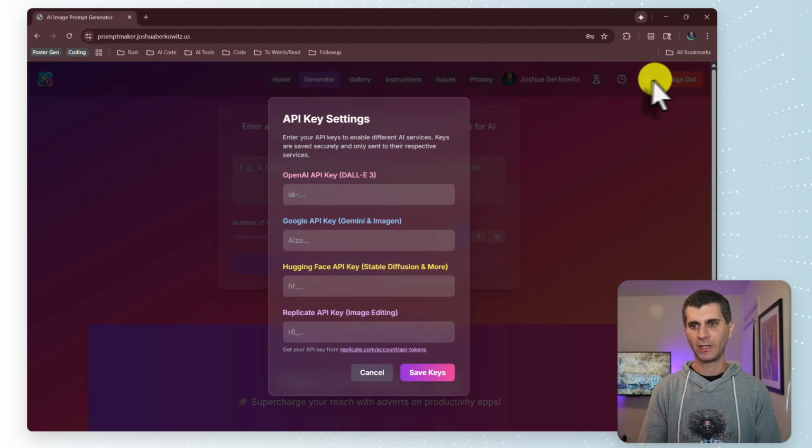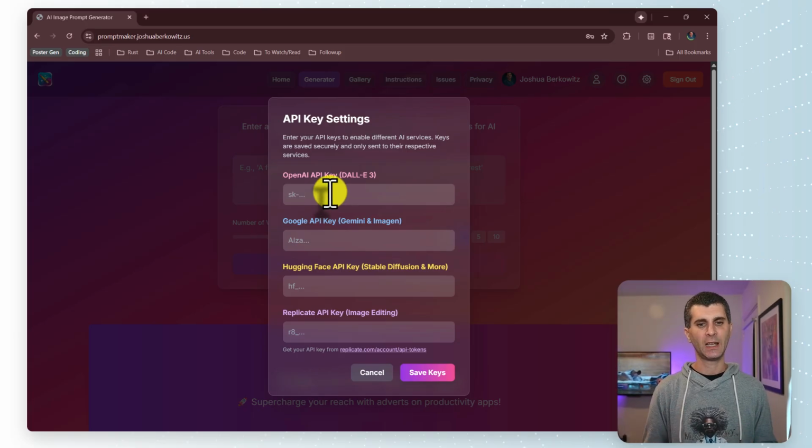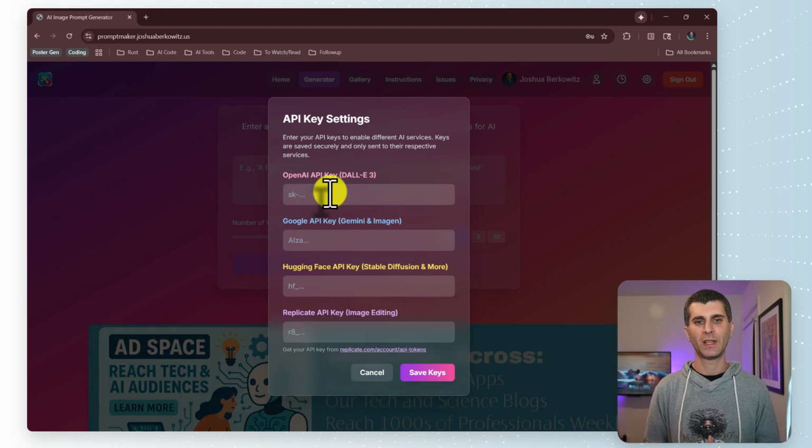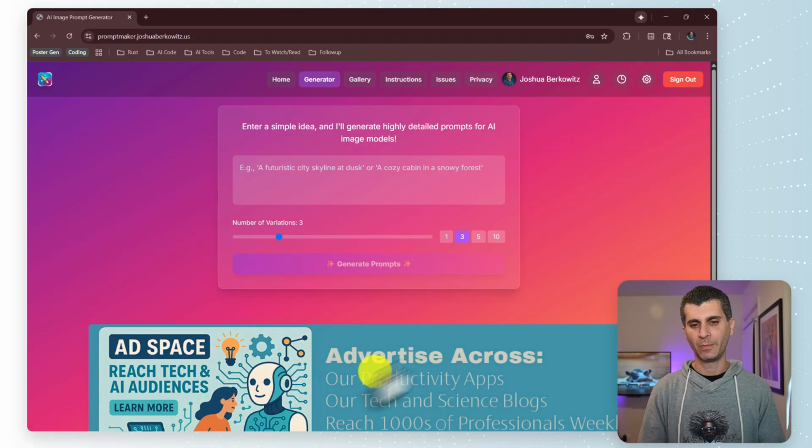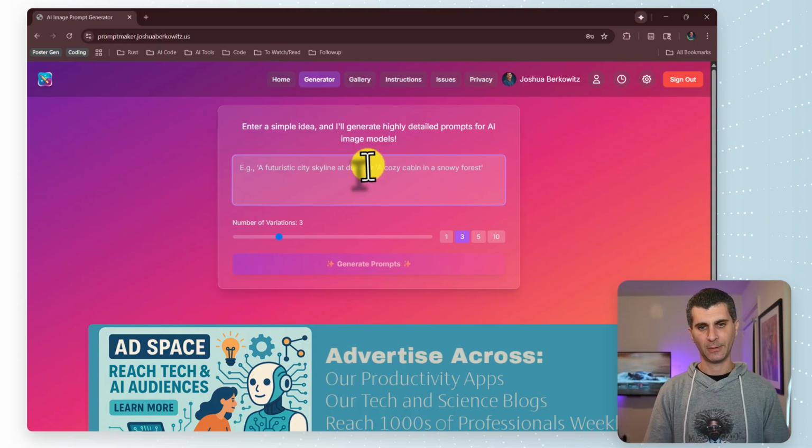And if you click the little gear icon in the top left, you'll see that we can add API tokens for OpenAI, Google, HuggingFace, and Replicate to serve the different features that the app enables, and it's built directly to your account, so you don't have to worry about credits or monthly subscriptions, and you can cap each API key with a monthly limit, making it easy to make sure you don't go over your budget. So all my keys are already loaded, so I'm going to get started with a simple idea.